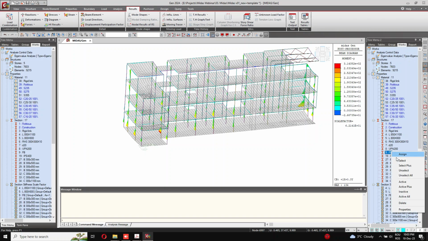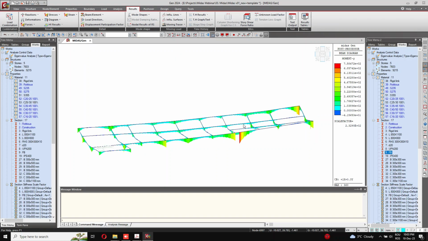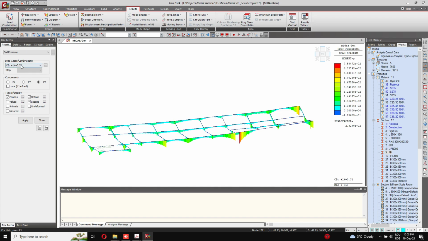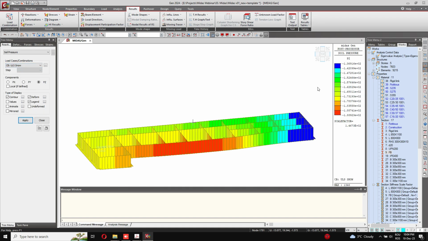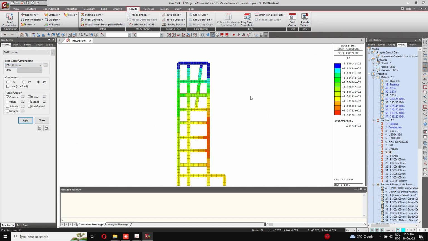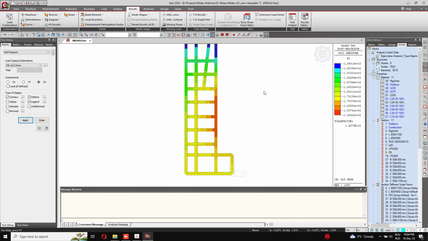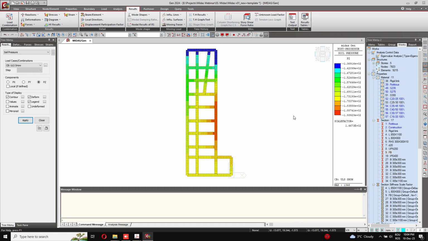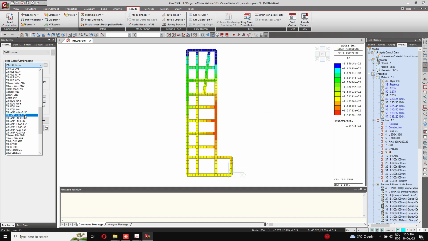And we can very easily check also the soil pressure for the foundations. Let's look, for instance, for the fundamental load combination, we have about 200 kilopascals, but we can check also for the amplified load combinations.